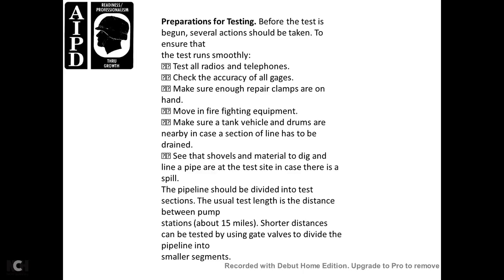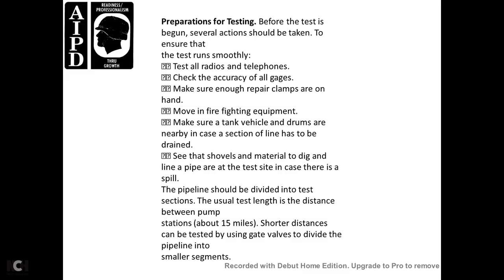Preparations for testing. Before testing begins, several actions should be taken to ensure the test runs smoothly. Test all the radios, telephones, and gauges for accuracy. Make sure enough repair clamps are on hand. Have firefighting equipment ready. Make sure tank vehicles and drums are nearby in case the section has to be drained. Have shovels or digging equipment at the test site in case of a spill.